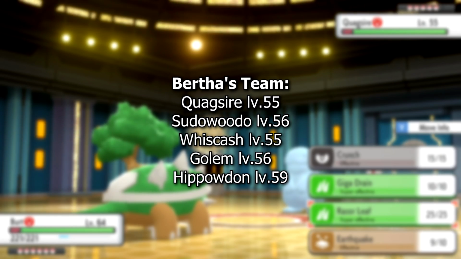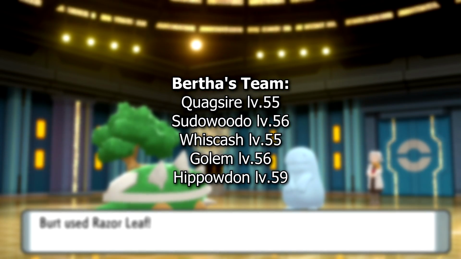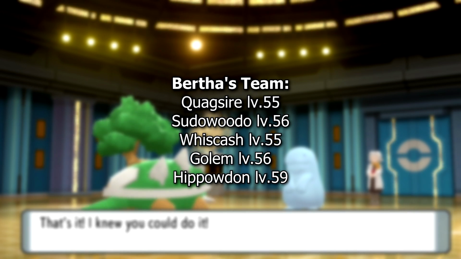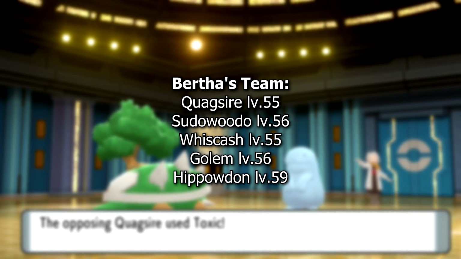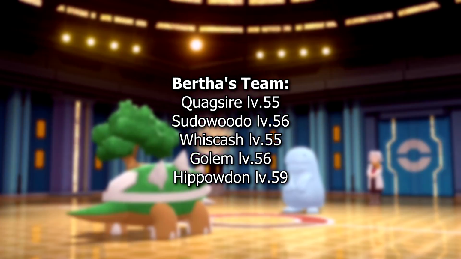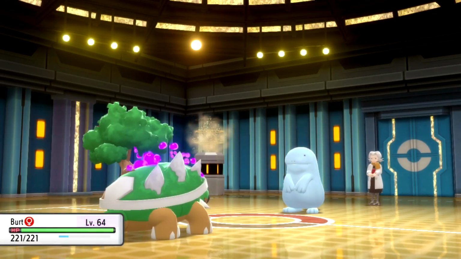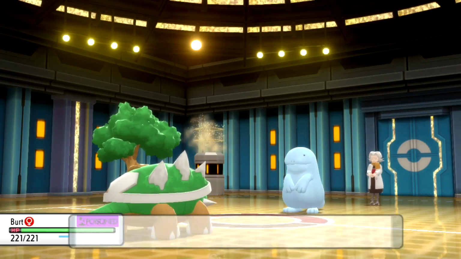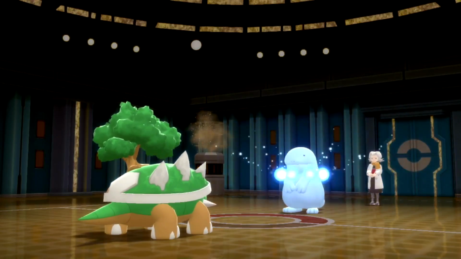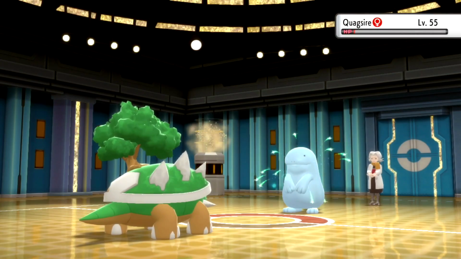Her Pokemon are a Quagsire at level 55, a Hippowdon at level 59, a Sudowoodo at level 56, a Whiscash at level 55, and a Golem at level 56. Now, if you do have a Torterra and you manage to find the Meadow Plate, you're going to be in luck, because if you slap that on and you just hit these guys with strong grass moves, they're going to go down really, really easily.